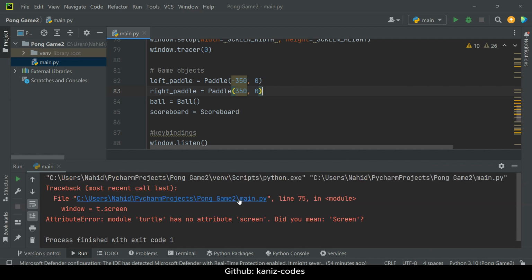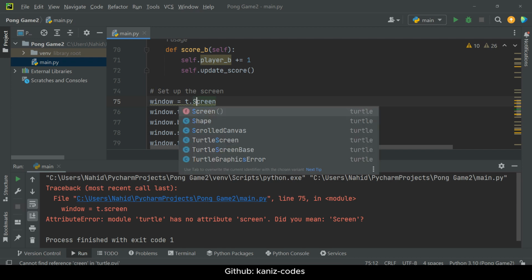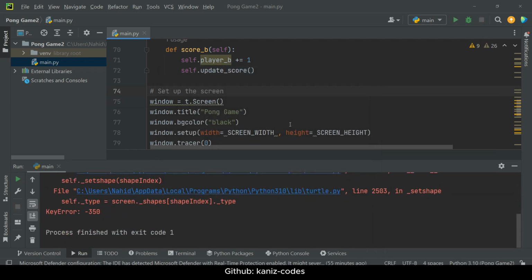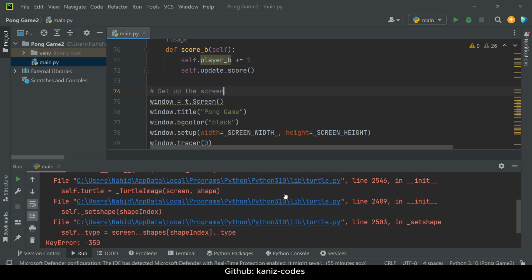Okay, we have got errors. Okay, here it will be capital, and let's run again. Okay, we are having errors.